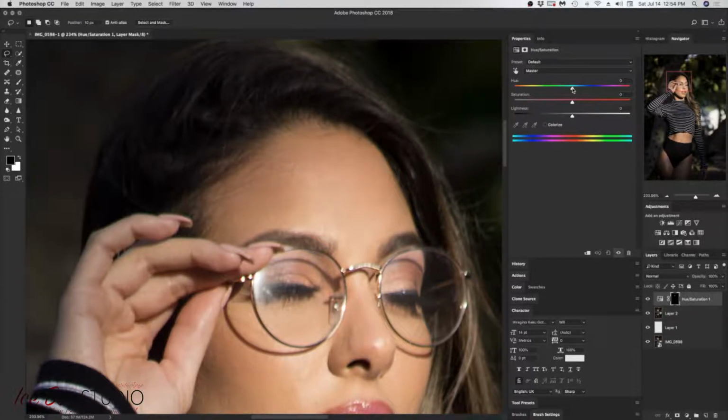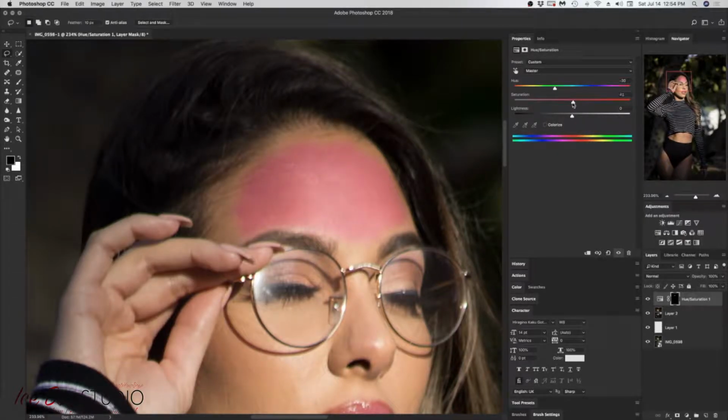So if in that little area I want to change the color of that specific area, I can do so. You see that? It's just going to affect that area. So I made a layer mask based on that selection. Let's say the tones on her skin are off, and I wanted to make a quick selection without going into it too deeply. I can do it like this.